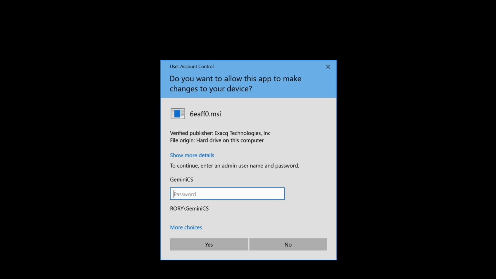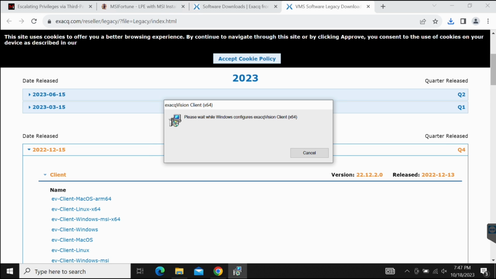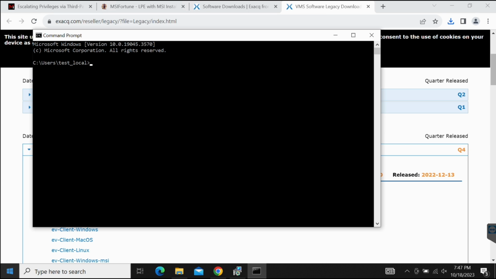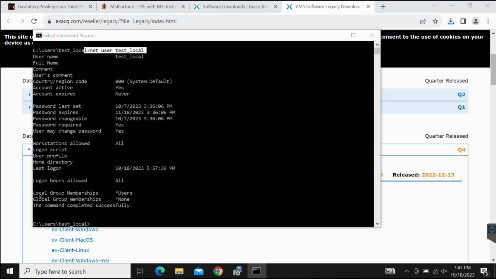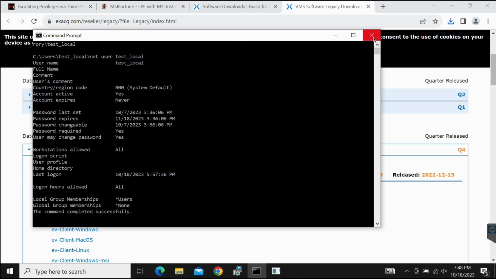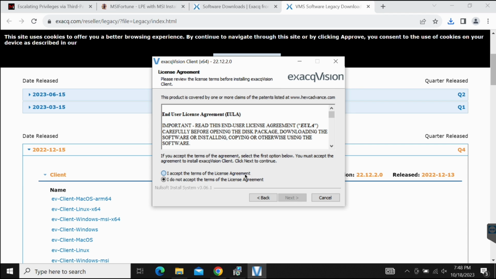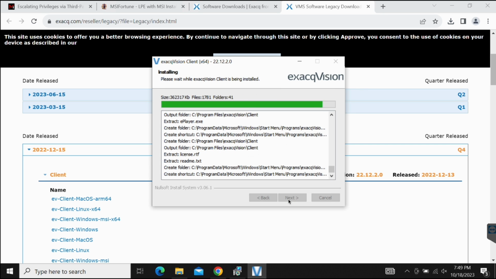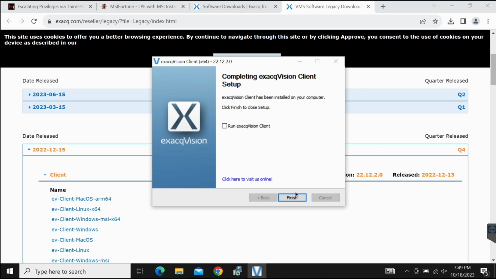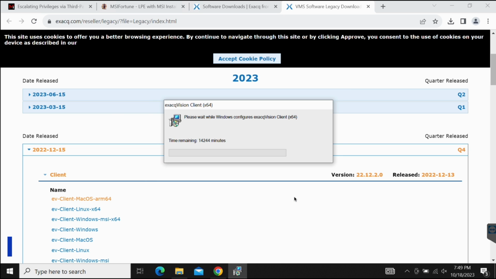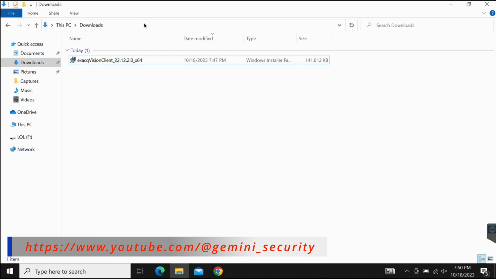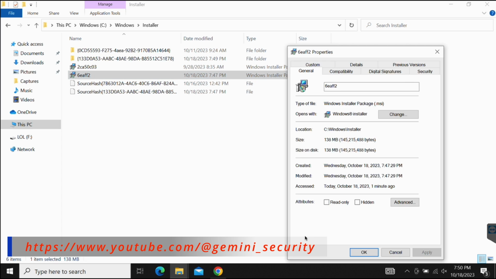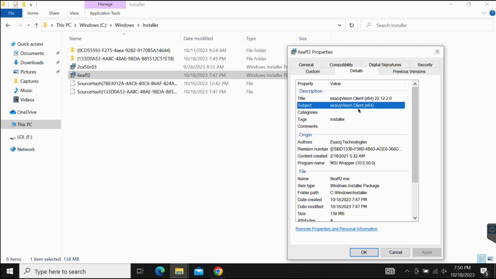As explained earlier, the installation and uninstallation of the software requires administrator privileges, which is expected and normal. Let's provide the admin creds to install the software first. Our current user is a low privilege user as shown in the screen. He is in the users group and is not in the local administrators group. Alright, once the installation is completed, we should be able to exploit the software now to obtain a system shell from a low privileged user.